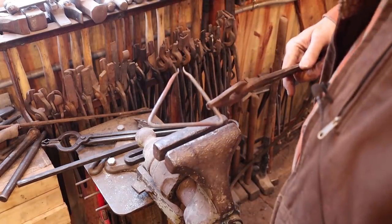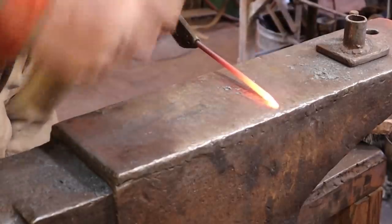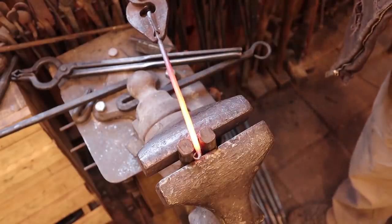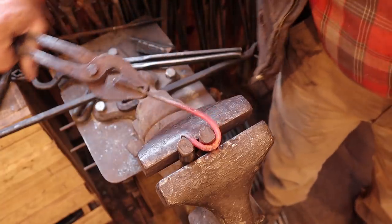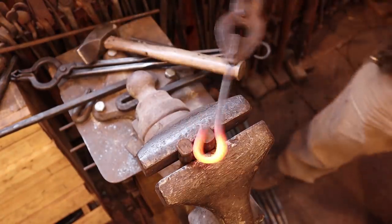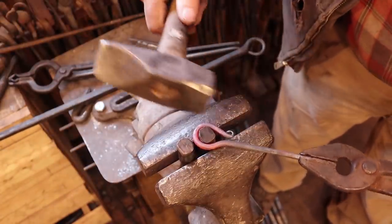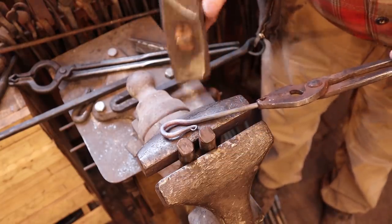Now let's make something to ring it with and try it out. I'm just going to put a little curly cue on the end and then forge a ring — very simple little thing here. This is quite possibly the most basic of projects, other than the difficulty of bending when you're trying to do it without a torch. We come back to the vise and bend that up — just something to make a little ring so you can hang this from the hook right next to your ornament on the tree, with the ringer right there with the dinner bell.